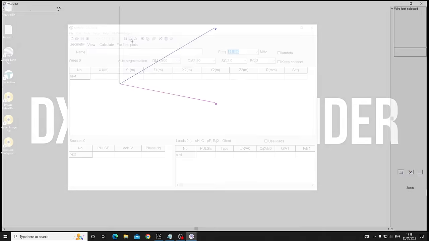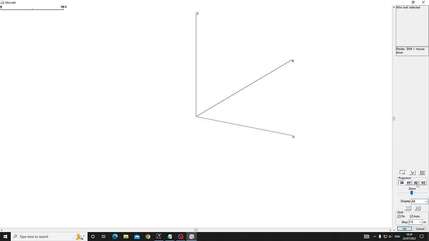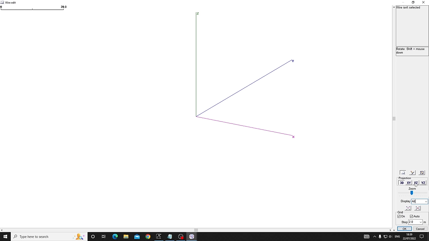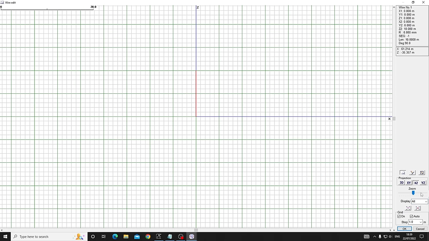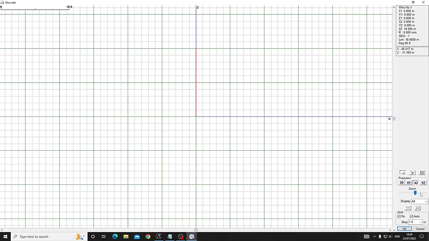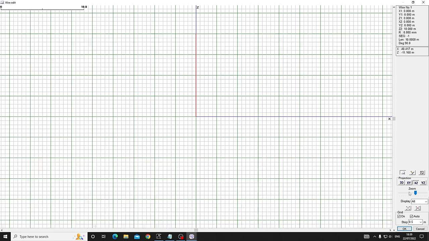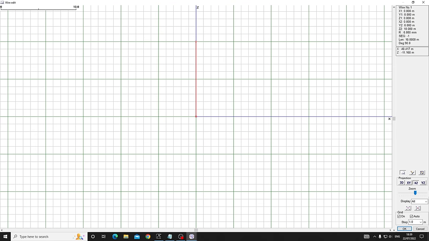So I'm going to start with this button here. I'm going to go to my... let me think about this. I want to look at the side of it. So we'll have X here, Z ahead of us. And I'm going to over-spec it. I'm going to build it too big to start with so I can see what I'm doing. I'm just looking over the head. That's 20 meters. That's far too big. Let's build it as a 10 meter. So this should tune actually on the 40 meter band, and just get the zoom about right. So we've got 2 points there. I did a test earlier on. Hold on, I might shut up when I do this.